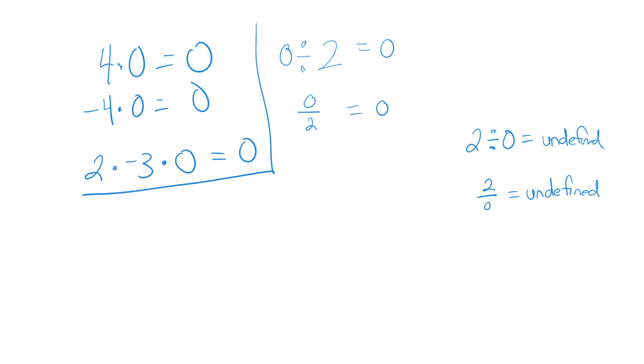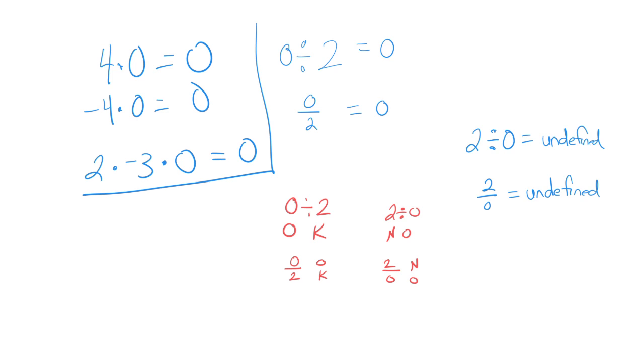I don't know if this maybe helps. If you're doing 0 divided by some number, I'm just saying 2, that is okay, and you're going to get a 0 for an answer. But if you're doing 2 divided by 0 like this, that is a no-go. No. See how I put the O's there? No, you can't do that. Or sometimes you'll see it like this. 0 divided by 2, this is okay. But 2 divided by 0 is a no.